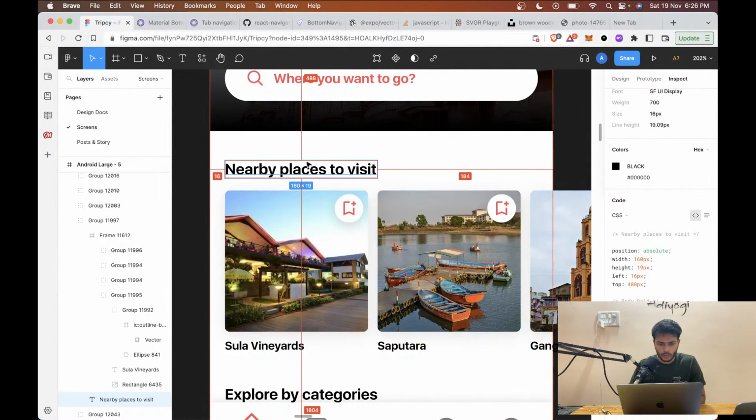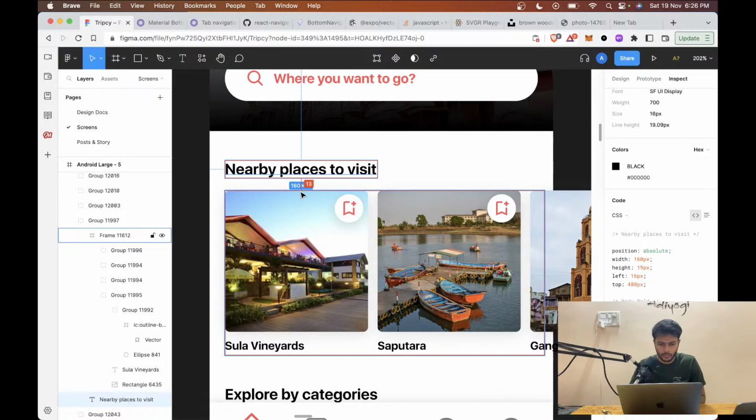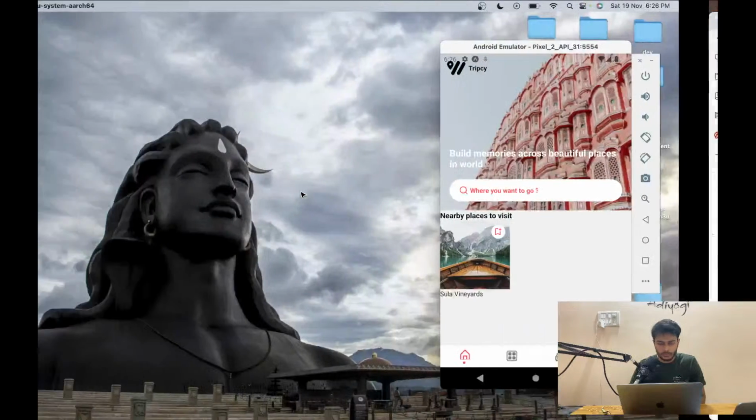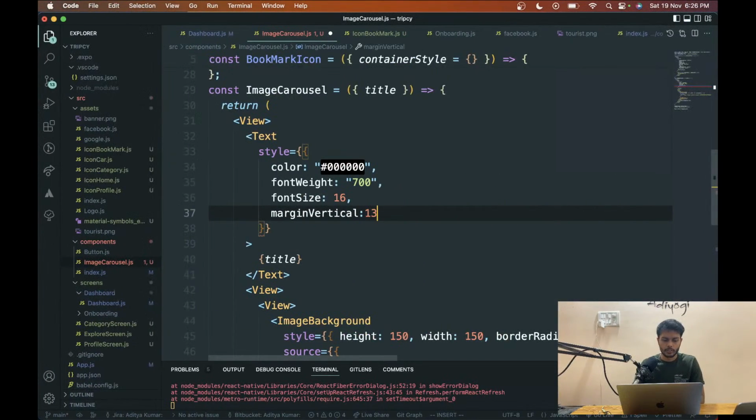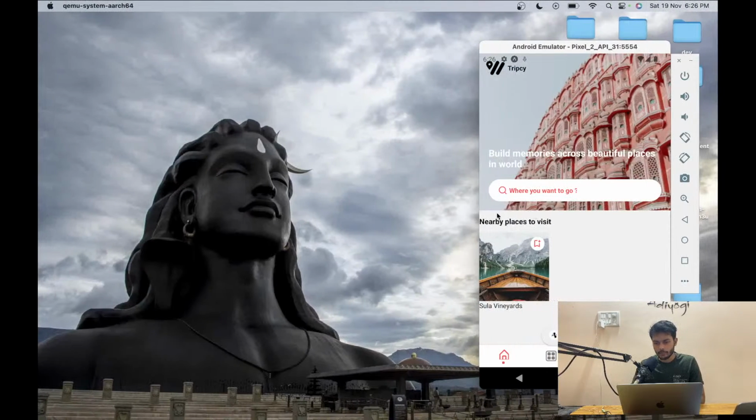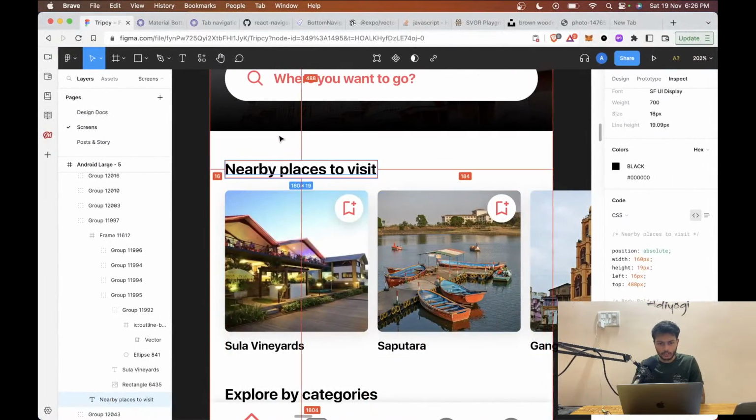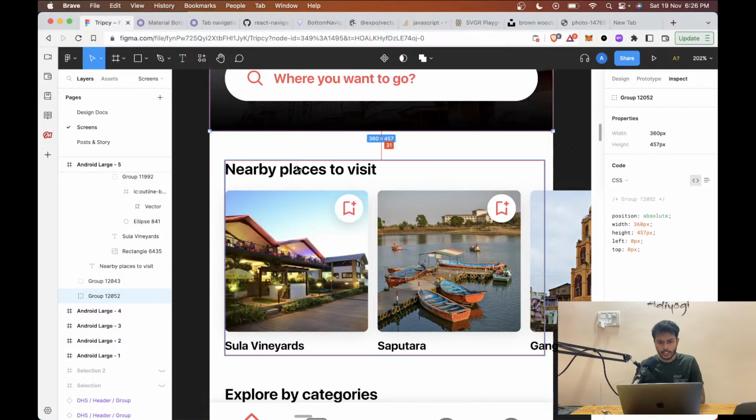Okay, margin top and margin bottom, let's have 13 as of now. But since we have more margin in our Figma design, we will handle that wherever we are going to implement this carousel component.